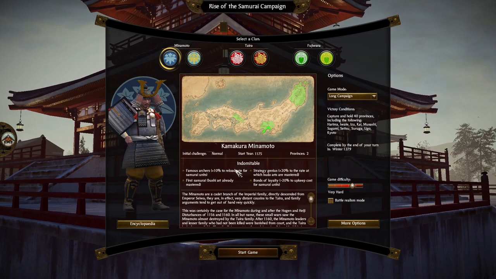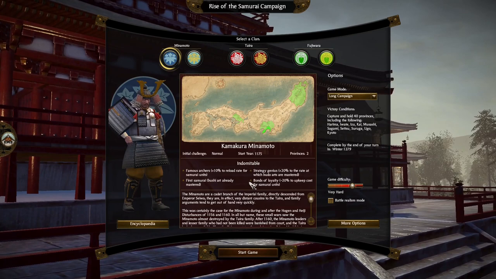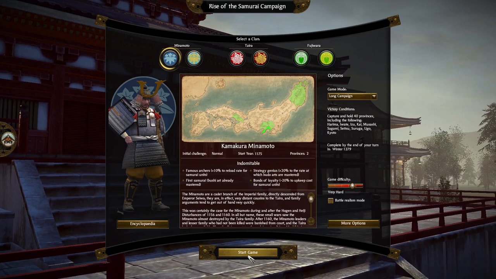And as you can see, the Kamakura Minamoto are geared towards using a lot of samurai, especially with a higher reload rate, stuff like that. So just use a lot of bows, a lot of samurai, but we'll get to that. Anyway, without further ado, let's get started.